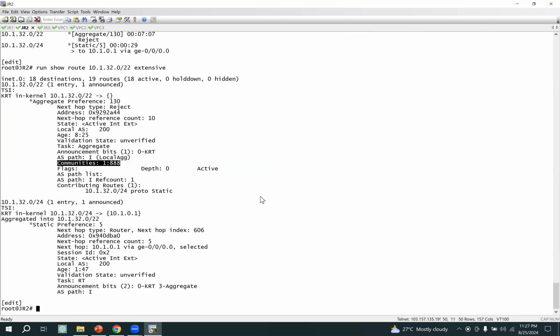But there is another option. See here, there is another option, which serves the same purpose. If you create a policy, you can say you have to match the static route.